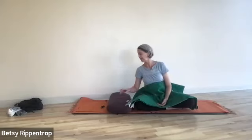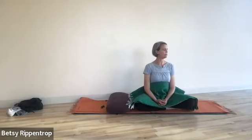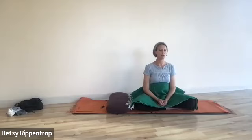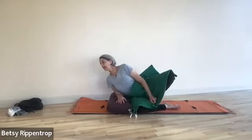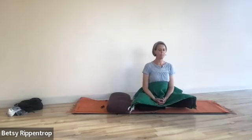And even as you settle in, if you suddenly realize you need something, please signal to me. If you feel cold, you realize you need an additional support under your legs or under your ankles, just signal to me. I'll try to keep an eye. So as you scan the body, you're just trying to observe without judgment. Any sensation.